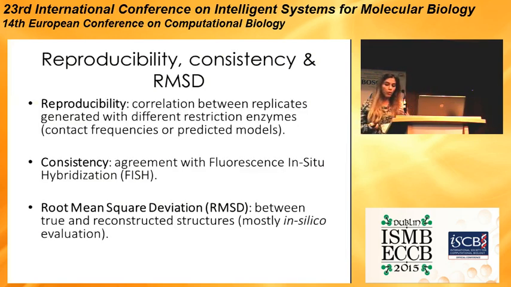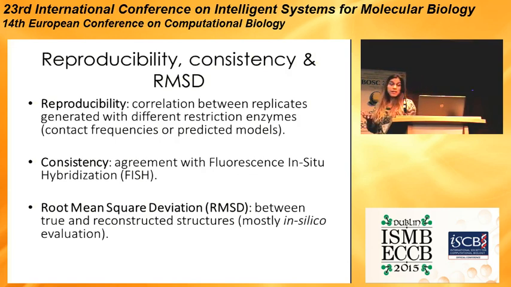What is important is, again, how do we evaluate these methods or models? We can define three main measures to evaluate that. First is what we call reproducibility. This was mainly used even before the model itself, taking different replicates from different experiments that were generated with different restriction enzymes, where the point is that different restriction enzymes may affect the noise and the bias in the data. Here you compare the correlation between replicates, or the models that were generated based on these replicates.